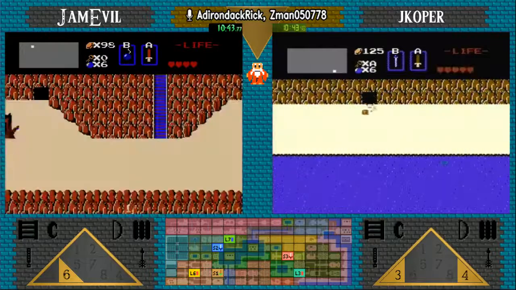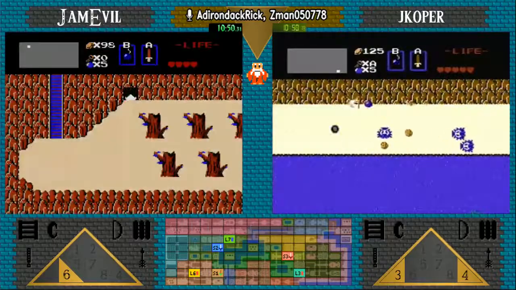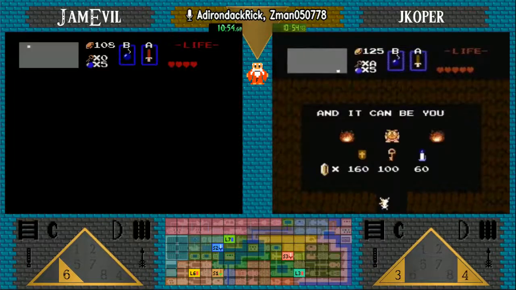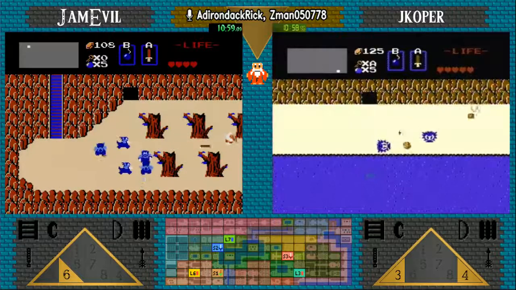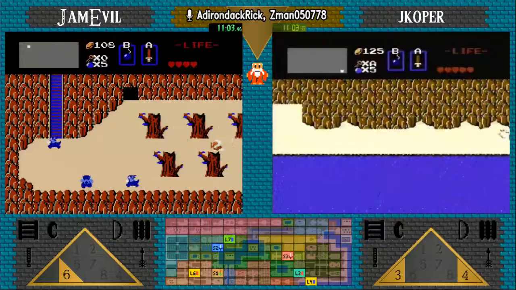So level 4 on there on the coast, and out goes jkoper. Now, both of these guys have left a dungeon with an item inside. Jam leaving an item in level 6, jkoper leaving an item in level 4. And we do see the magic shield for 160 rupees. Unfortunately for jkoper, this is not going to be a boomstick seed.